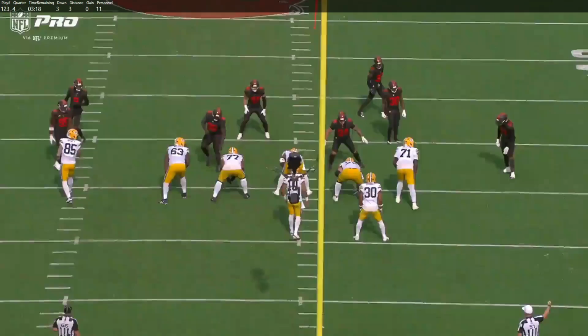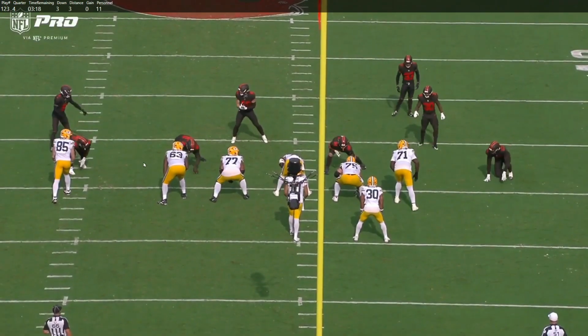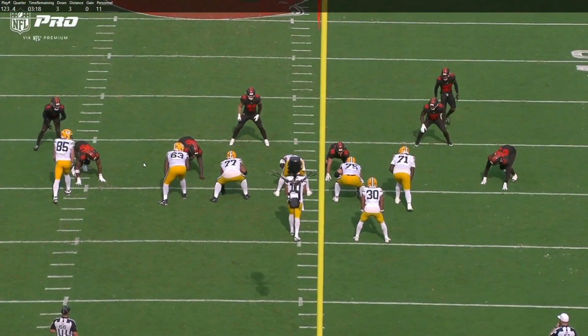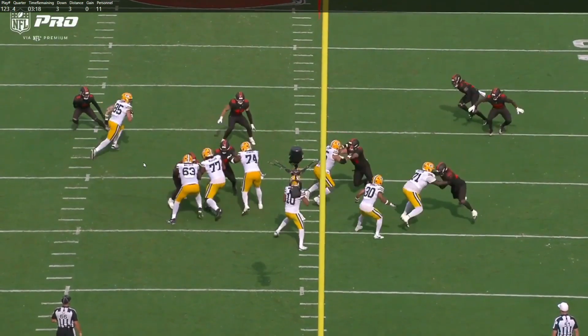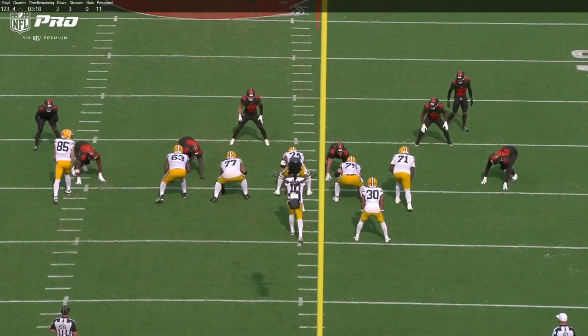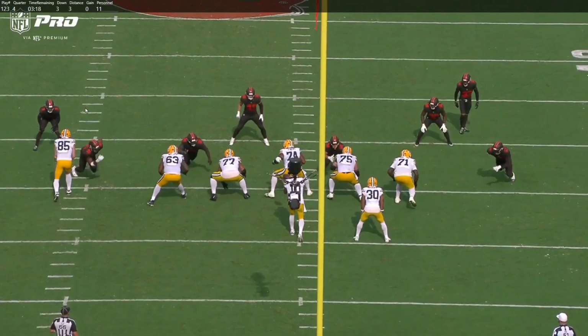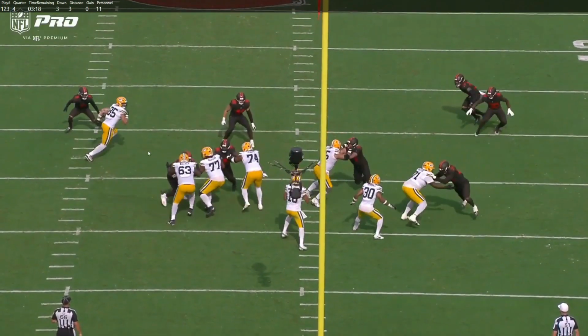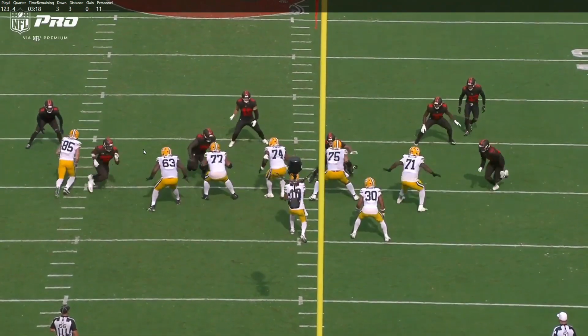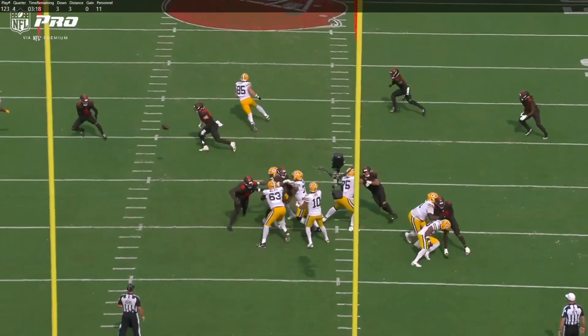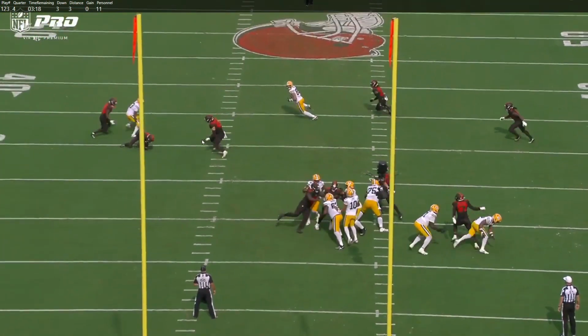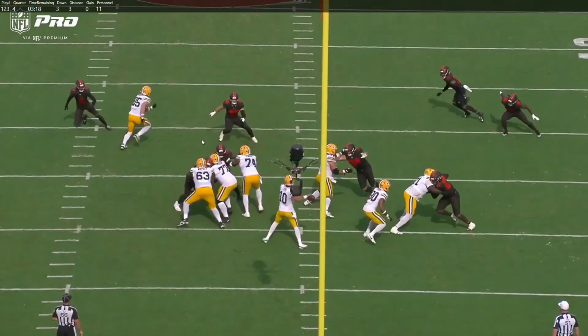So look at it from this angle, then we'll get out of here. And not saying it's the best read, but certainly something you'd hope to see. We'll look at this guy here. This is our man right here. That's our safety. That's our linebacker right there. Looking down the middle. Check him. He looks like he's fallen, takes a couple steps up, then sprints back. Just one of those. I don't think he saw him.